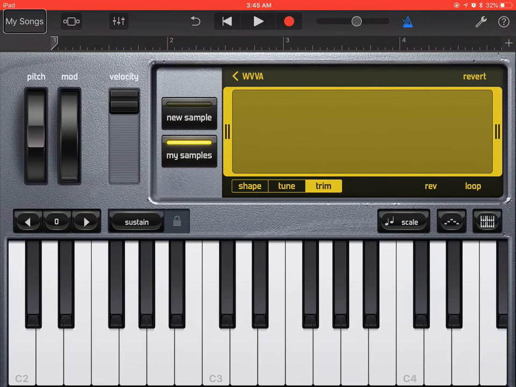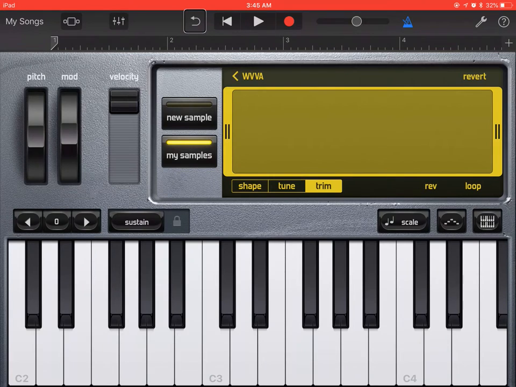Keyboard layout, mod 0%. Keyboard. Oh man, I didn't want that. Keyboard layout, arpeggiate, scale, octave, sustain, loop, rev, tune, shape, select new sample, right, left, reset, revert, keyboard. No. My songs, instrument, keyboard.